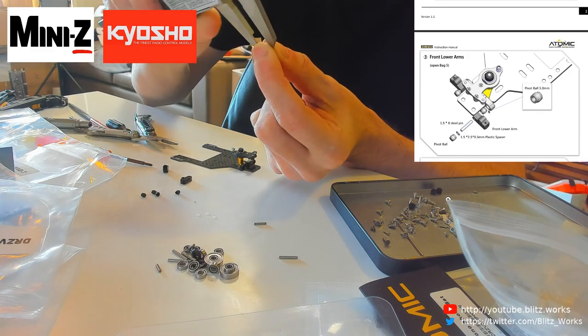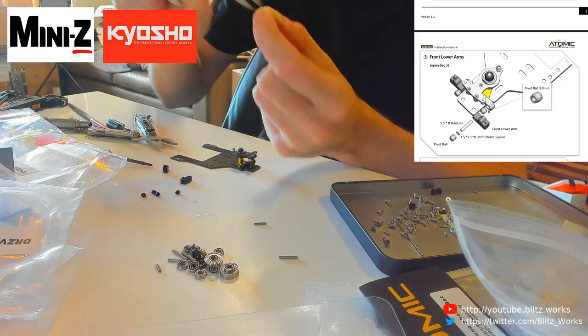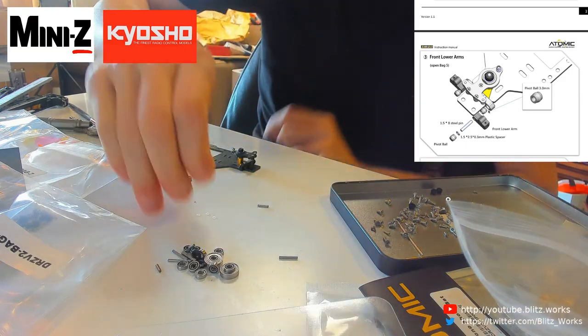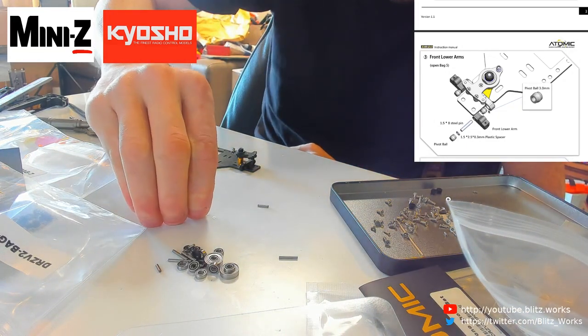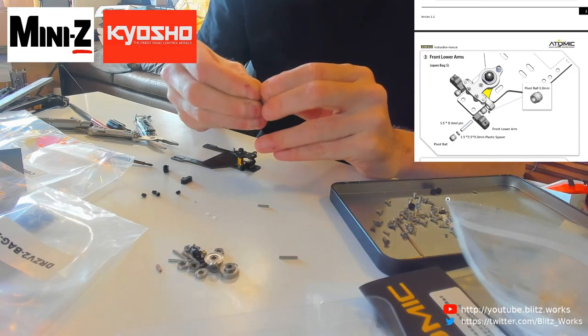That's zeroed. That's about 8. Take 2 of those. Put one of you on top. This should be a tight fit, so they should stay in place.